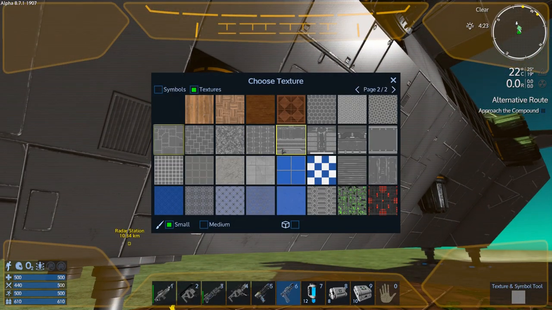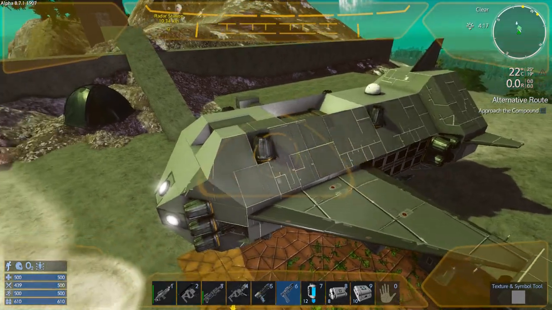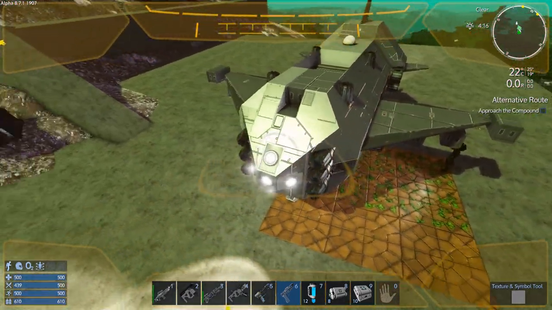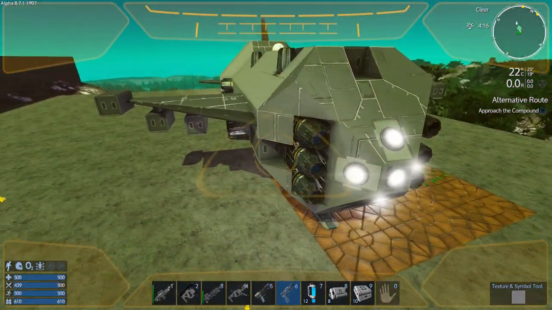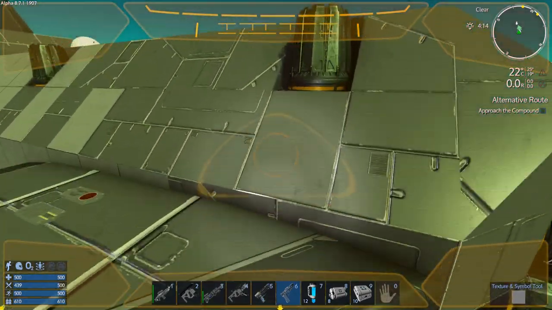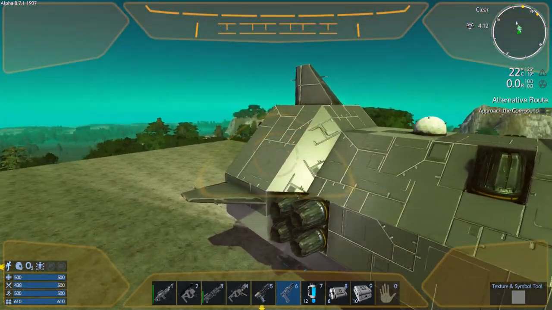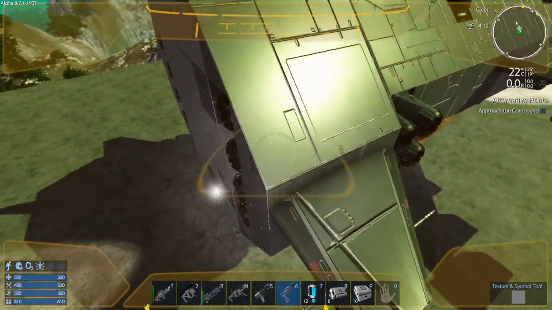Actually, you know what? Let's go like this, because the other texture is a lot smaller. We're going to apply to whole block, medium. We're just going to blanket this thing first with the base texture, I'll call it, because it's the largest amount of blocks with this texture. And then the trim will just be the trim texture.